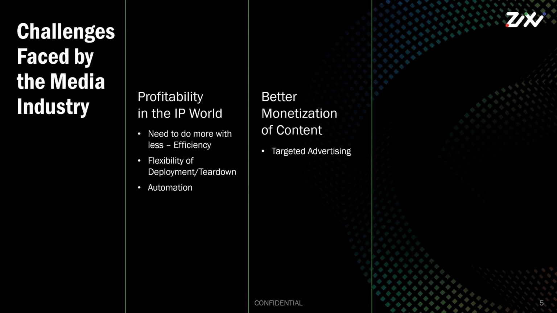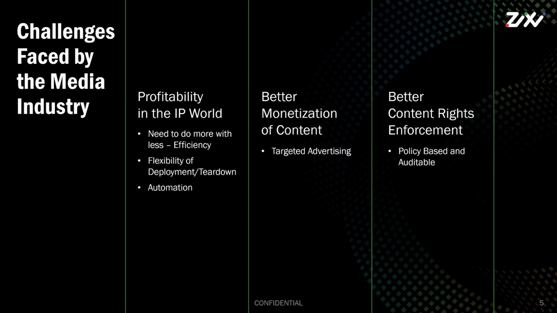There are two primary ways that media companies make money. The first is advertising. And so we've put a lot of tools into our platform to assist and help content providers make money with their content through advertising. And then the other way is subscription revenue. And so that means that you need to be able to control who sees what content when. And part of that is conditional access, but also part of it is rights enforcement, and that needs to be policy based, and of course it needs to be auditable.